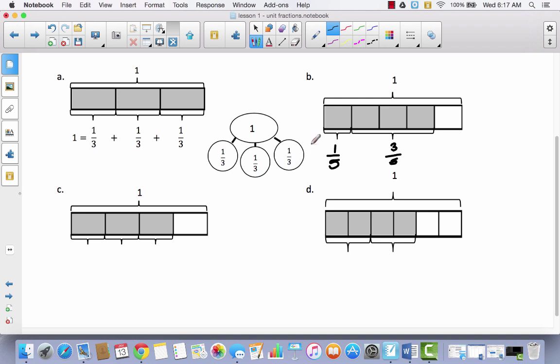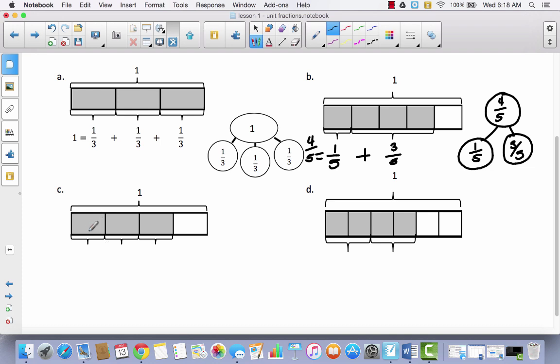So I'm going to say, this wouldn't be one whole though, right? This would actually be 4/5 equals 1/5 plus 3/5. Because we're not going to do this part right here because it's not shaded. Now over here we have some room to do our number bond. So our whole is not 1 this time, it's 4/5 because that's how much is shaded. And we're going to decompose that into 1/5 and 3/5.